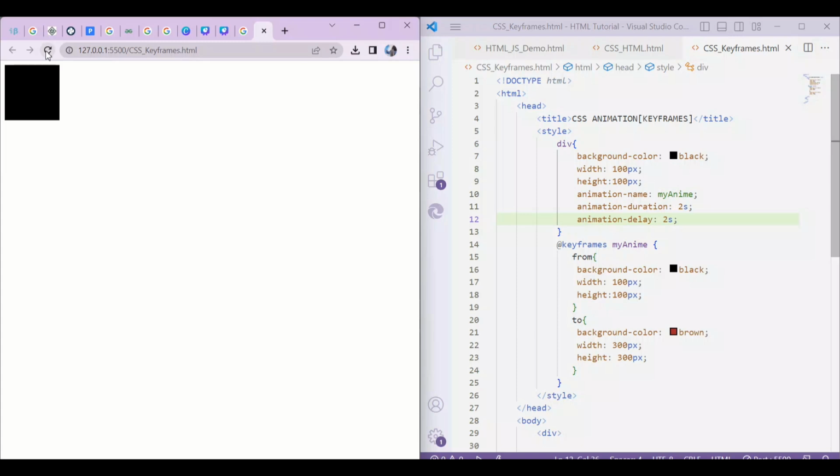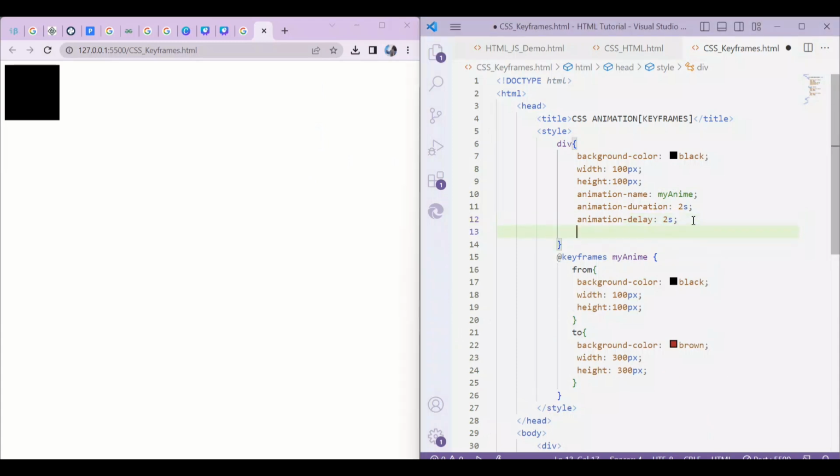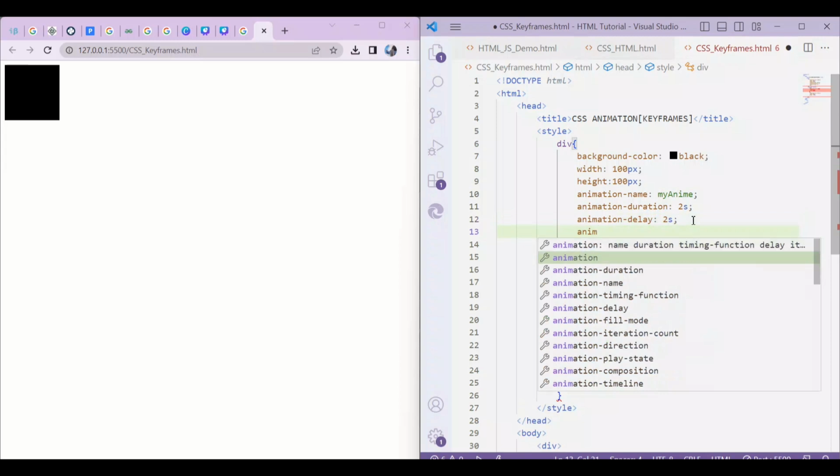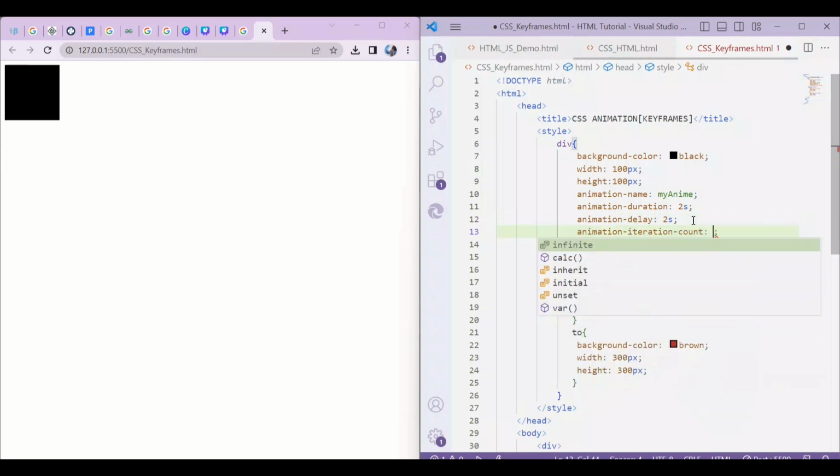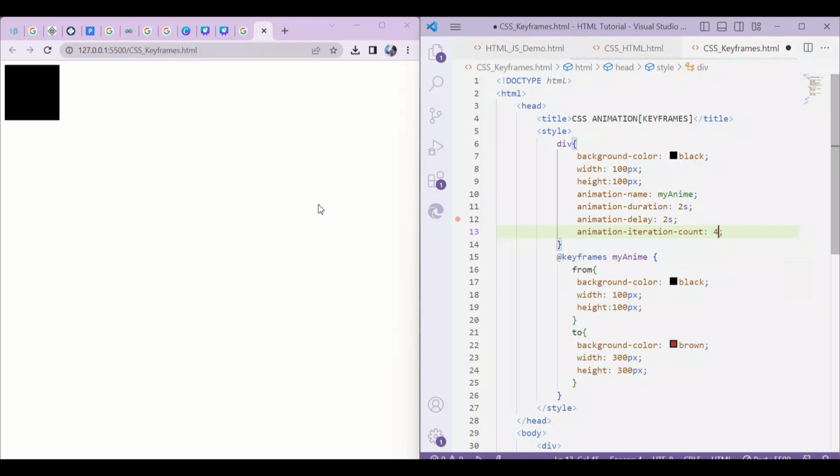Next property is animation iteration count. This property specifies the number of times the animation should run. I'll give it as 4. So you can see after every 2 seconds, the animation will repeat 4 times.